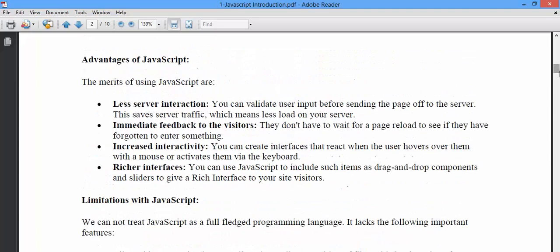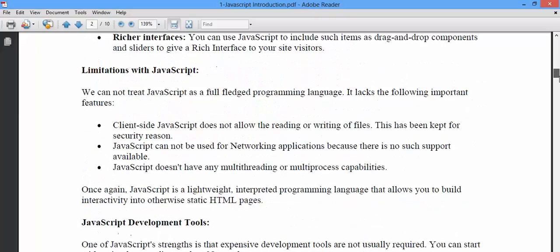And there are a lot of merits, advantages of JavaScript: less server interaction, immediate feedback to the visitor, like the example of validation in Facebook, increased interactivity, richer interfaces. But it also has limitations, and one of the major limitations is that not all devices, especially small devices, support JavaScript.